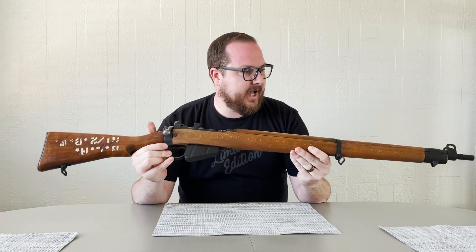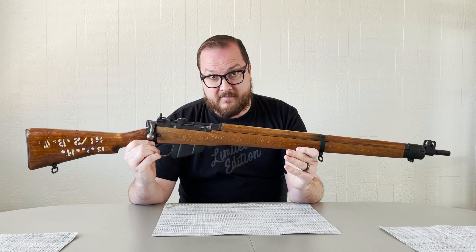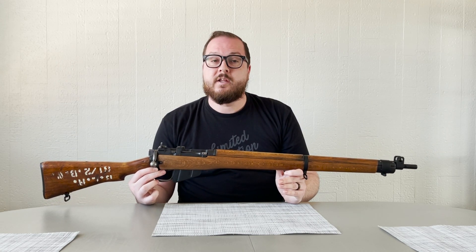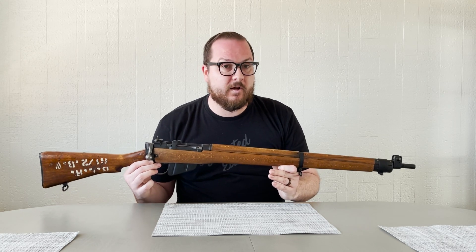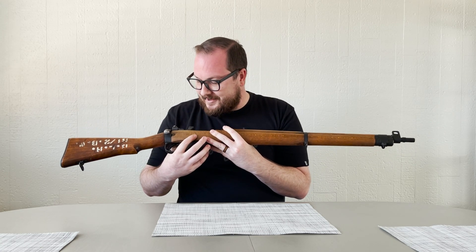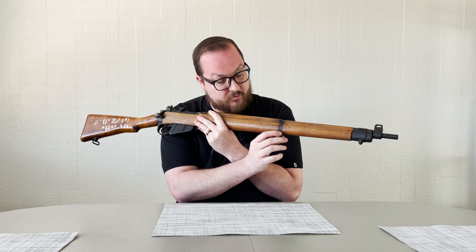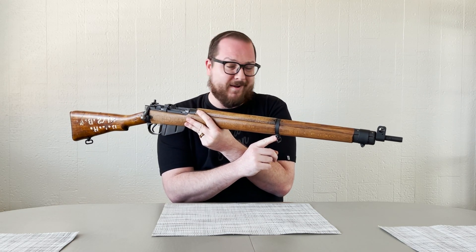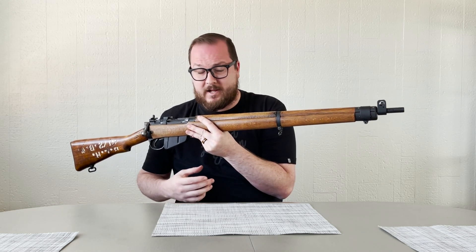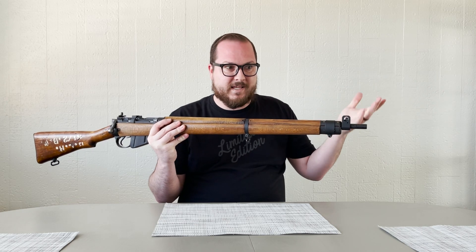So that's how this thing came together. A reminder on the goals of this build: this was not designed to bring it back to 100% factory condition. The goal was mainly to bring it back to factory appearance, or better than factory appearance in some cases. That's why there are some things on it that aren't quite period correct — like the paint finish, obviously not period correct. Some of the hardware used, the screws for example, are about $8 a piece if you can even find them, but you can put in some normal hex screws that work great — just doesn't look 100% period correct, which is a little unfortunate but is what it is.